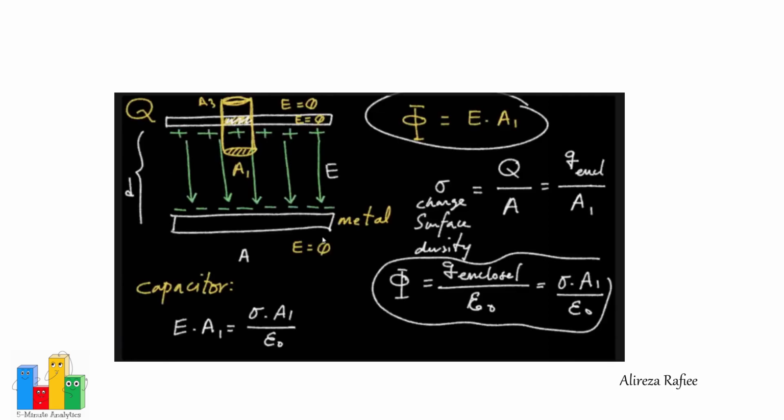Now notice that I only used the positive plate, not the negative plate. I didn't use both of them at the same time. I used only one of them. Now, you could repeat this for the negative plate, and you would get exactly the same uniform electric field above the negative plate. But you don't have to use both of them. You don't have to mix them. You can use only one of the plates, and you would get the electric field between the two plates correctly.